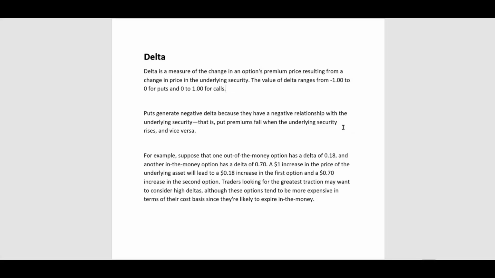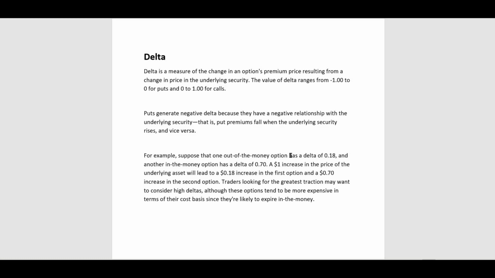Delta is a way of measuring how the share price affects the price of the premium. So if the share price goes up $1, exactly $1, and you have a delta of 0.18, now remember, everything's multiplied times 100 here, even the premium costs. I have everything written out in the decimal form, but just imagine everything multiplied times 100 using it in your own circumstances. So if you have a delta of 0.18 and there's a $1 increase on the underlying asset, it will lead to an $18 increase in the cost of the option.